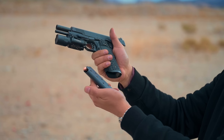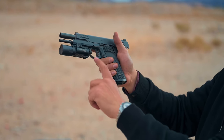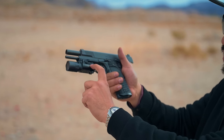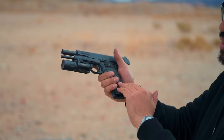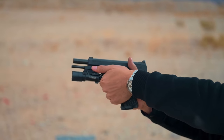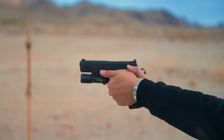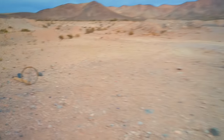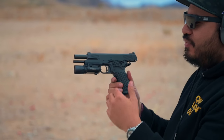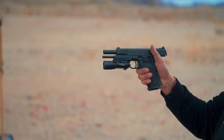Here is that eight-round Chip McCormick mag — very nice as well. Fits nice and flush and clean in the mag well. I also want to do a shameless plug on our QVO Tactical Thumb Cliff for the X300A model. Check it out on our website, qvotactical.com. It's guns like this, chambered in .45 ACP, where we can really see this product shine, because it's going to let me use my support thumb to really drive down that muzzle rise on the recoil. Shooting some A-zone steel about seven yards out — it just lets me track that front sight. All stopping power from the .45, and I can just take my support thumb and drive that muzzle down to mitigate the recoil.